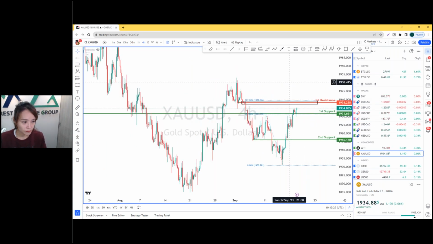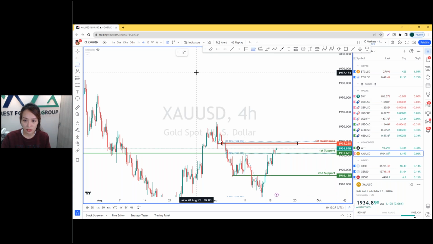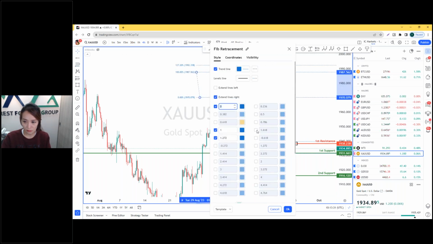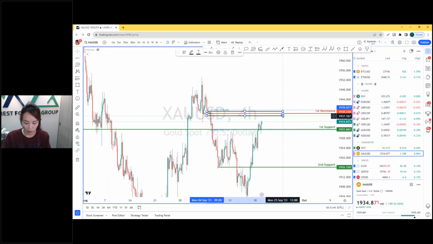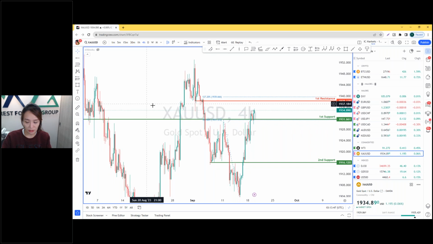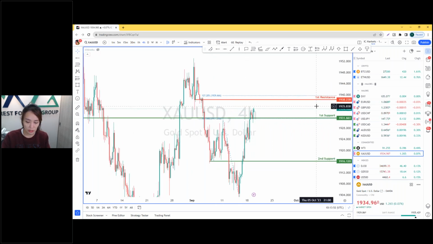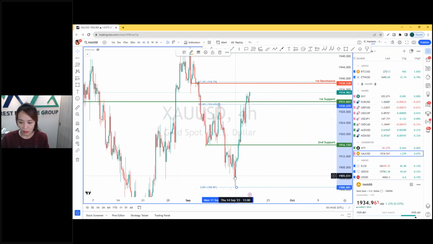Why are you using Fibonacci? If you want to use it, they have a Fibonacci extension, which is usually what traders use for take profit. That's why I use this one, because I want to find a potential trade setup. And then this has no support and resistance level, right? So I use Fibonacci because Fibonacci levels can act as support or resistance. So in this case, when you draw extension, meaning whatever number is above 100%, fib is called extension. So this is the first TP, it could be first TP here, so I'm using this one.